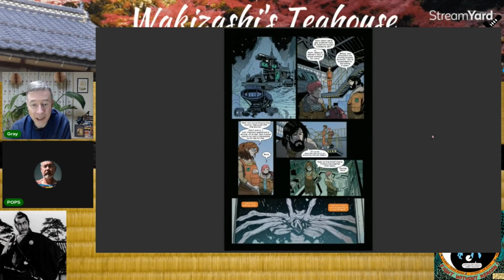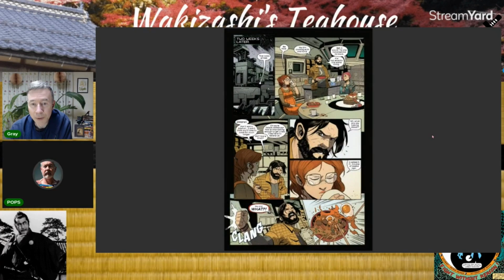So again, we get a little bit of a view of a face hugger at the bottom there. Oh yeah, look, a pregnant lady. Food as well. I have to have a food scene, and we got to talk about some food probably. Pregnant lady's gonna have to have some food, and the little guy, he seems angry about it. So maybe she didn't make it right. So we'll see.